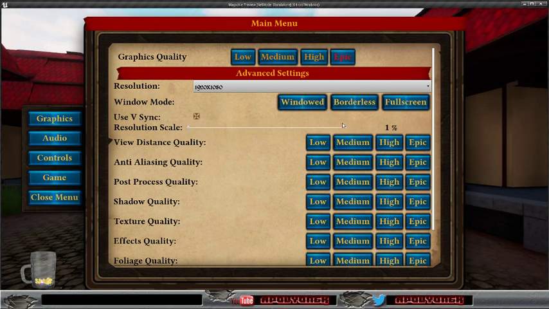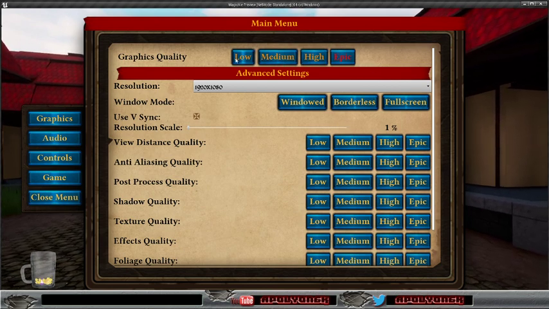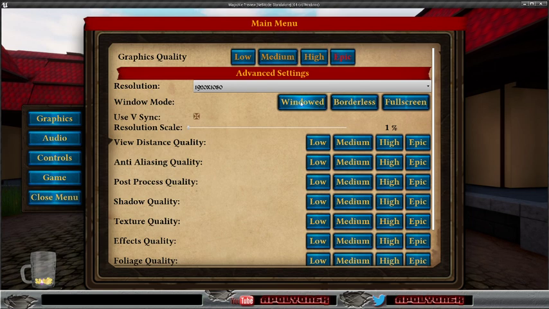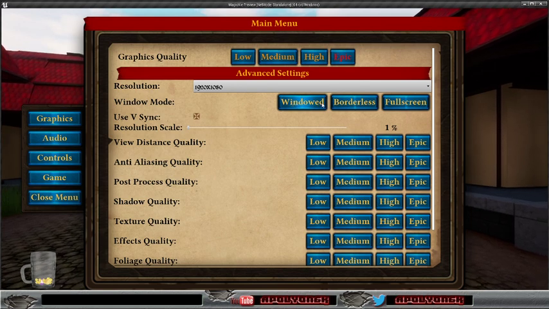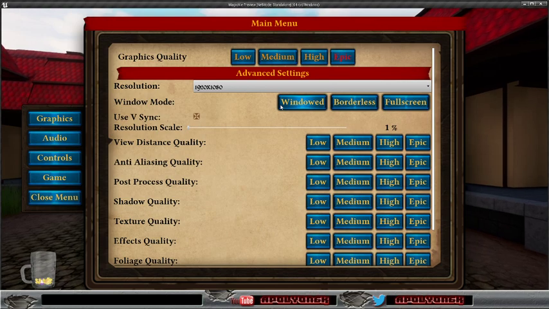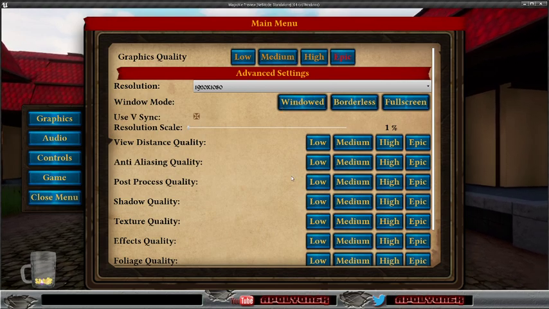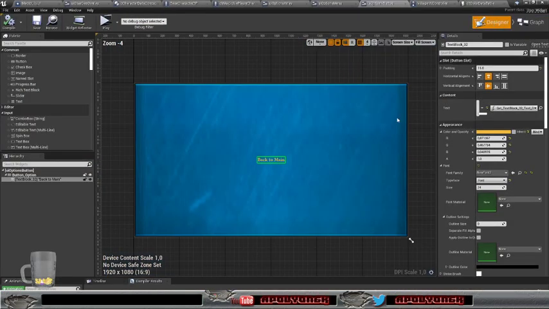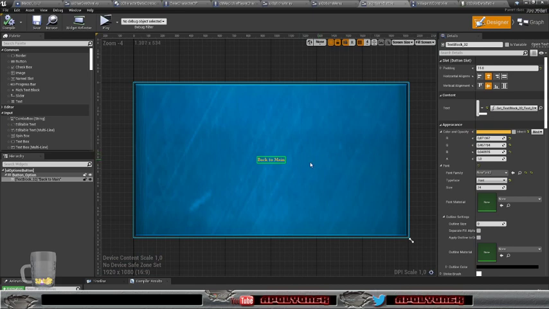Yeah. But I don't know why these are different from the ones that I've set here. So what's the standard color for this?